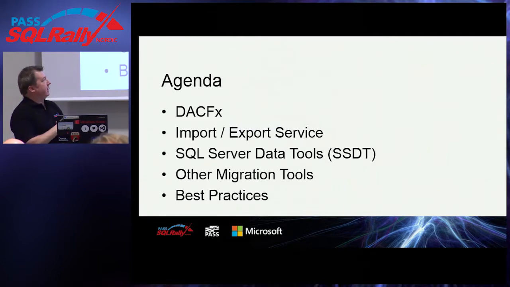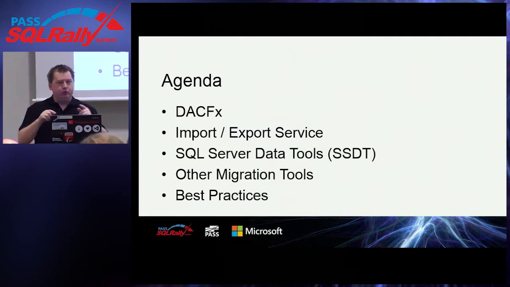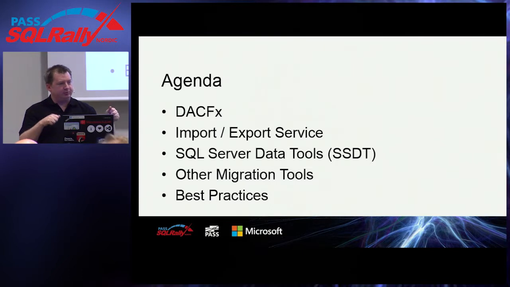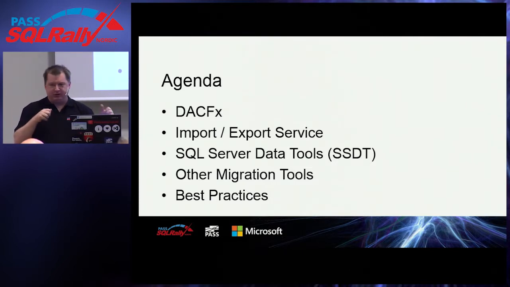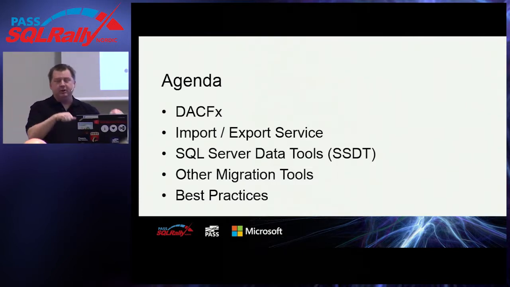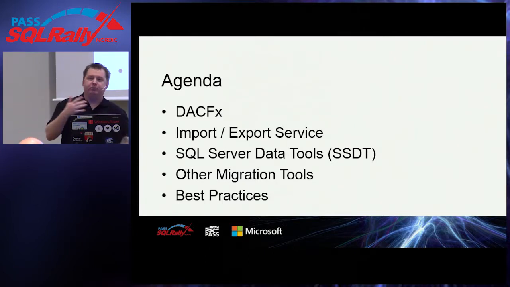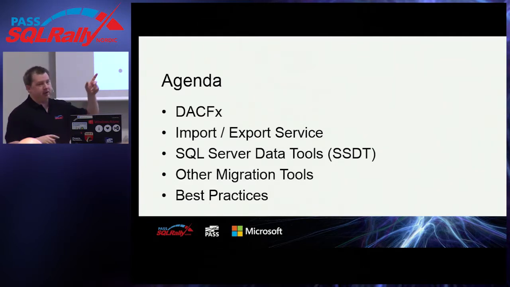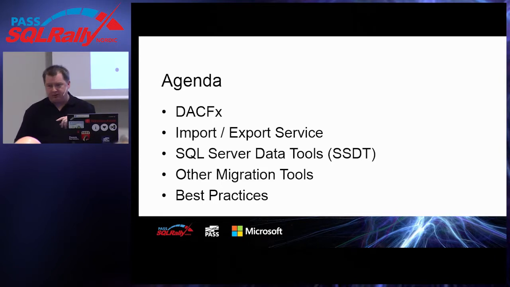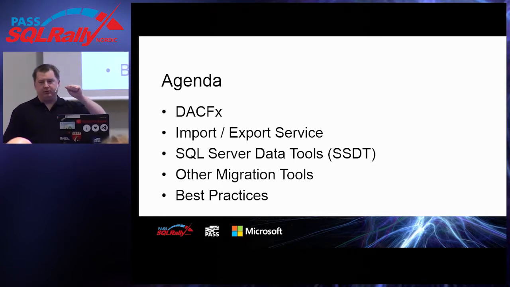So what we're going to talk about today is some of the tools, utilities, approaches, best practices you can use to get your database from on-premises to Windows Azure SQL Database. How do you get around some of the errors? How do you get it ready for migration? And how do you migrate? Right? We'll talk about some of the best practices, what's supported, what's not supported, things like that. Okay. So DACFX. We'll talk about the DACFX. We'll talk about then the Windows Azure Import Export Service. We'll talk about the SQL Server Data Tools.